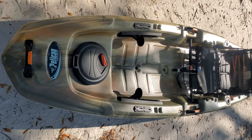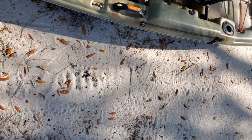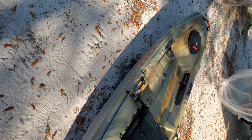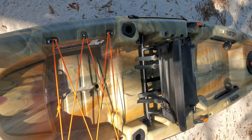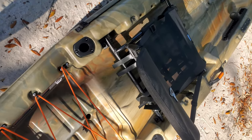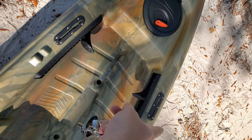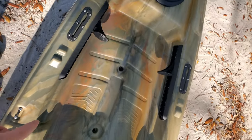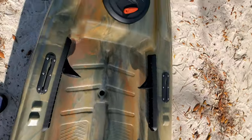Look at this. Isn't she gorgeous? This is my new Pelican kayak. It's right here. It's the classic Catch 100. So, got a good seat. Got a nice big well. Two areas for your rods. Got an area I can do my mounts for my action camera. Storage under seat. Plenty of foot room. And then got handles everywhere.